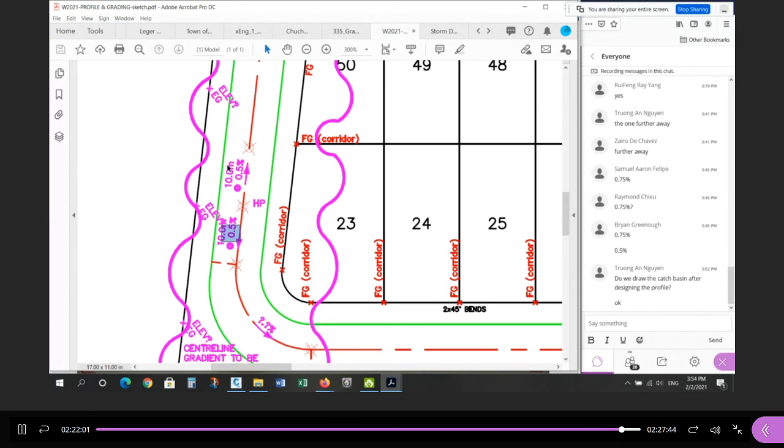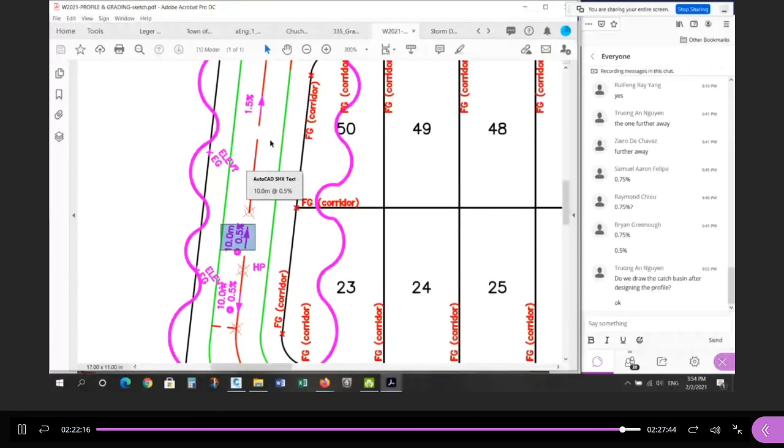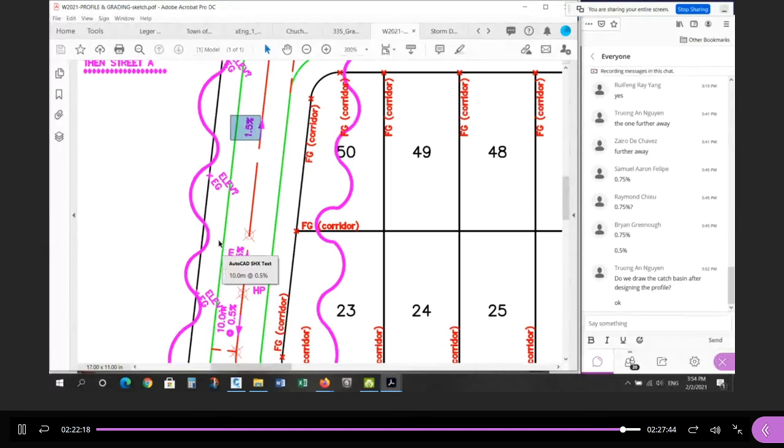So if this is up 0.5% and this is down 0.5%, the difference is 1%. I don't need a vertical curve. So 10 meters horizontal at 0.5%, up to the high point, and then start coming down. We're going to come down 1.5%. From 0.5% to 1.5%, a grade change of 1%, I don't need a vertical curve.